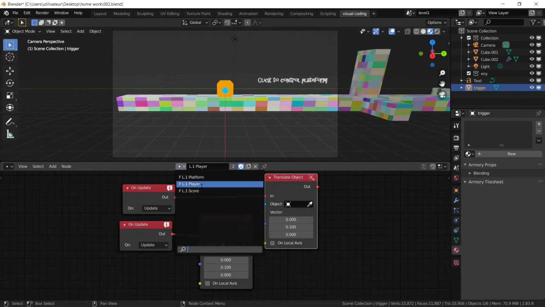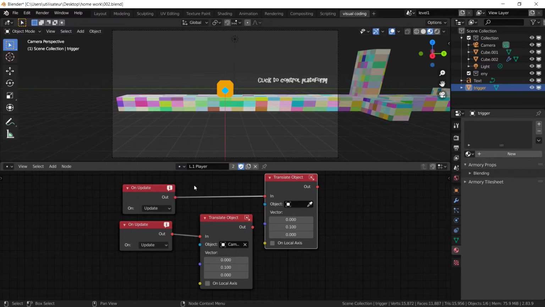Now it is possible to link different blend files, as in have multiple Blender files in your folder, and they are all linked together using the Armory proxy, but that's slightly complicated, so I'm going to keep it in a single blend file since we're using a fairly lightweight game, simply a low poly sort of mobile game, which is simple. So again, we don't need to link all these different blend files.